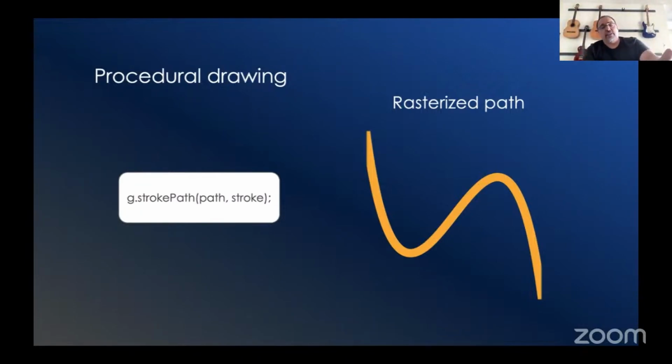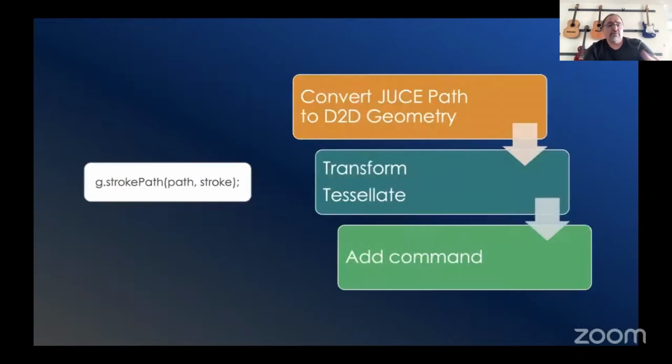But for this stuff, the GPU only knows how to make things out of triangles. So what we have to do is take that path and convert it internally to a Direct2D geometry. That happens on the CPU. That's an internal pass. Then we take that geometry and transform it; you'll pass it an affine transform, and it'll fill the space, rotate it, stretch it, skew it, whatever. We then have to tessellate that geometry, which is turning it into vertices and triangles. And then we put it in the command queue to go to the GPU to be transformed and rasterized.